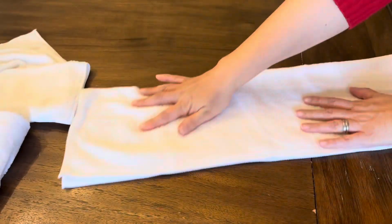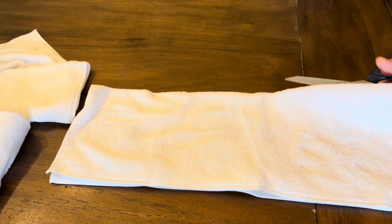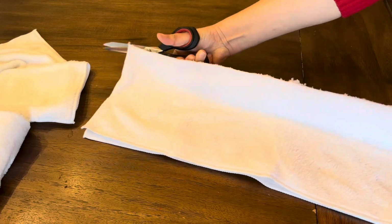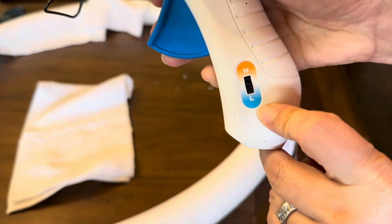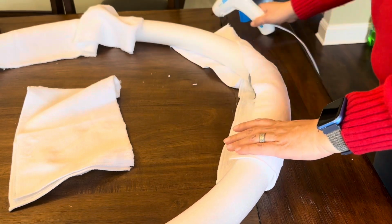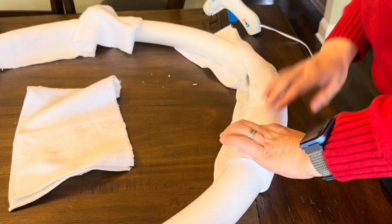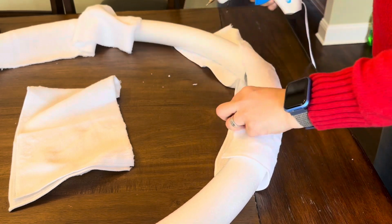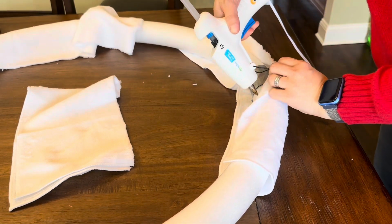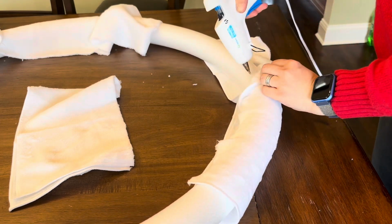I cut up these nice fluffy towels in half from Dollar Tree. Using the hot glue gun on the low heat setting, we're going to hot glue these fluffy towels to the pool noodle to make it feel like it's covered in snow. I covered most of the pool noodle, and left a small portion open since we'll be hot gluing other stuff on it.